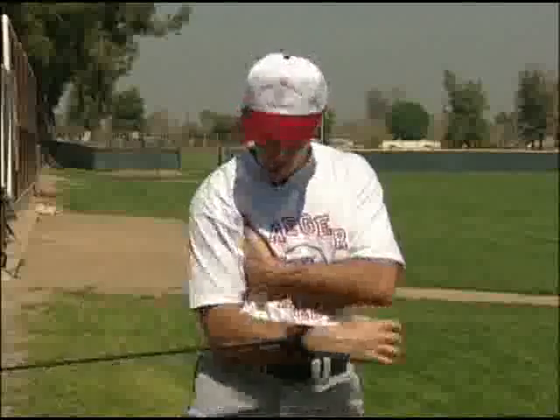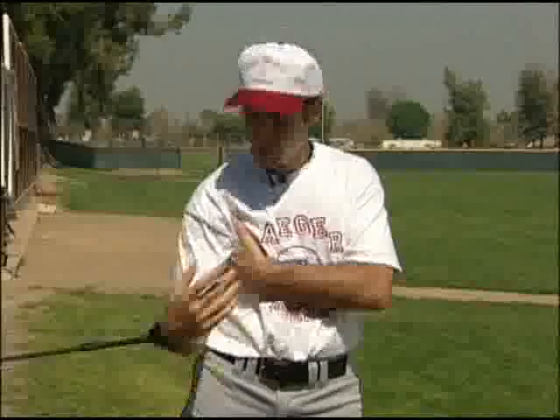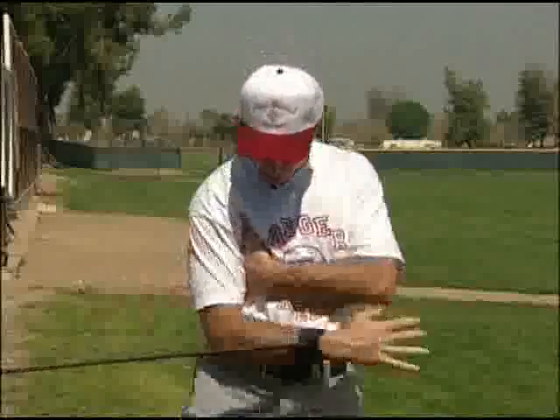One of the most important things you can do when you get to these single arm exercises is to make sure you keep your hand and your arm very loose and relaxed. You don't want to make a tight fist because that creates tension. So I'm going to loosen up my hand, relax my arm, and simply pull straight across.